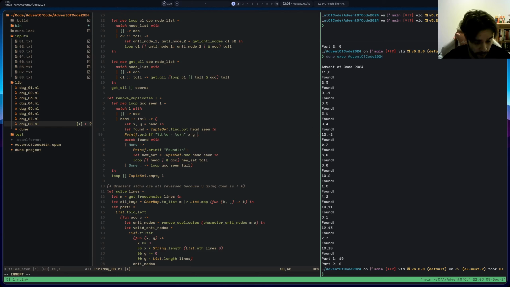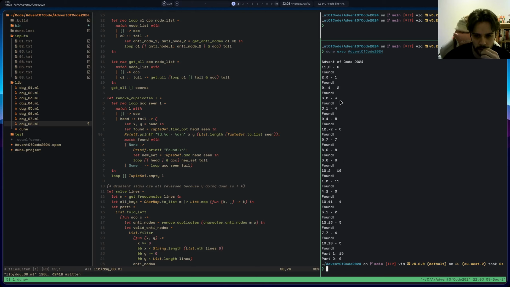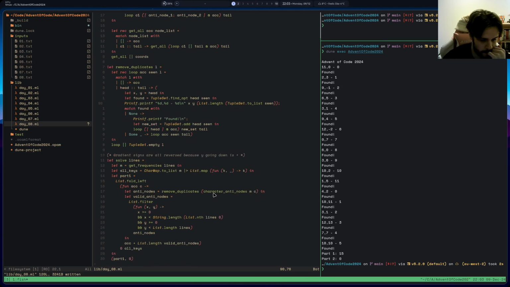What if we do something like tuple set.toList of found, and we do like a list of length like this. Zero, 1, 2, 3, 4, 5, 6, 7, 8, 9, 10, 11. 0, 1, 2. Oh. Well, I'm stupid.